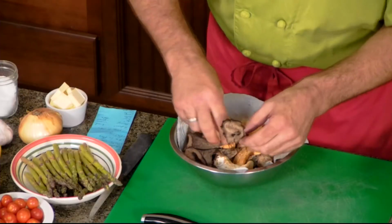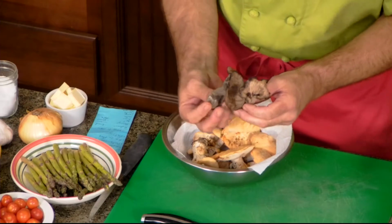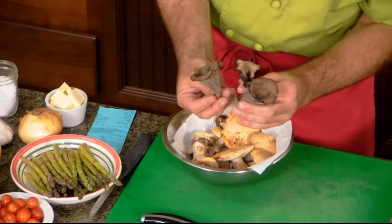I brought in a couple, and the first one I want to talk about, which I didn't get enough of to complete the dish, is a black trumpet. It's a wonderful mushroom, a choice edible. This year they came out through July, and they've persisted into August. There are no lookalikes to these mushrooms, and this is a great beginner's mushroom. When I'm teaching foraging workshops, these are the types of organisms that I teach.